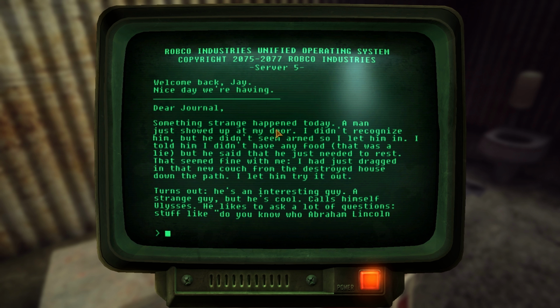Dear Journal, something strange happened today. A man just showed up at my door. I didn't recognize him, but he didn't seem armed, so I let him in. I told him I didn't have any food. That was a lie, but he said that he just needed to rest. That seemed fine with me. I had just dragged in that new couch from the destroyed house down the path. I let him try it out. Turns out he's an interesting guy, a strange guy, but he's cool.